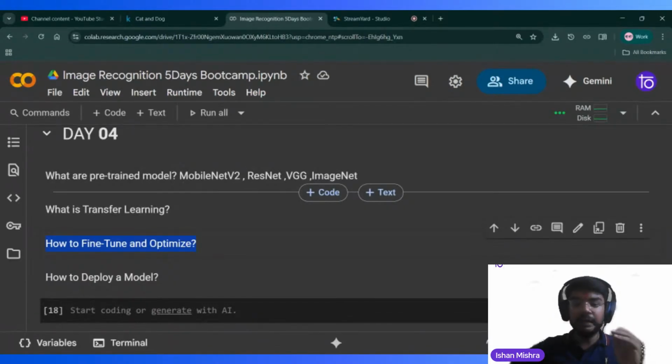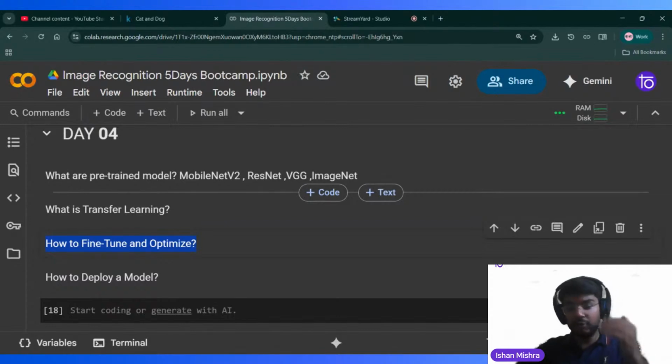Then we can train only the custom layer. As we have added the custom layer, we can extract the features at that stage.